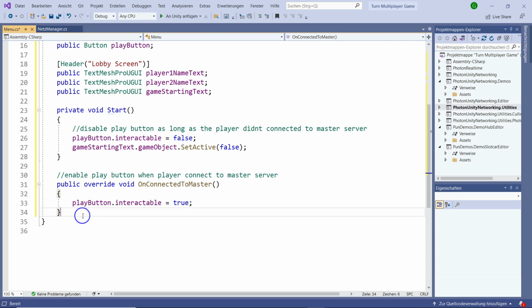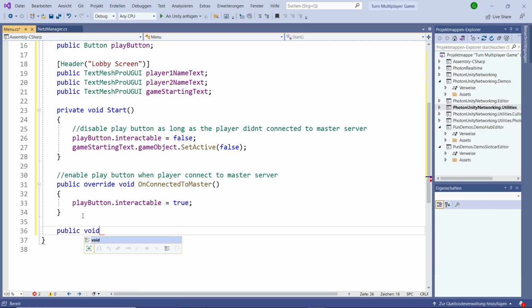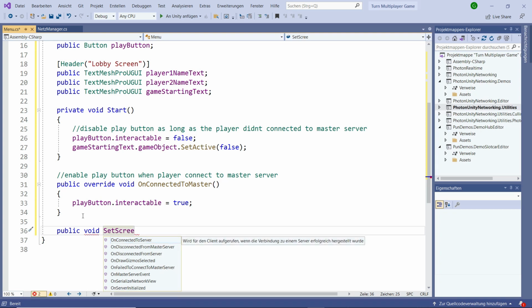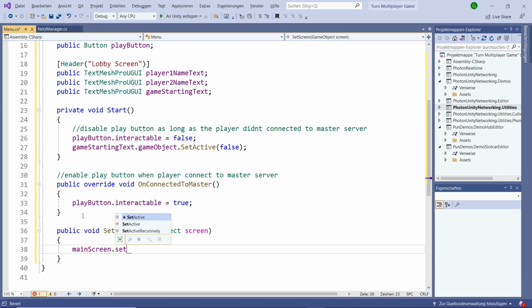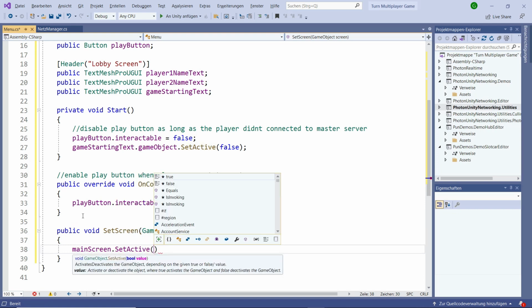Now I'm going to make a new function for changing our screen. Public void SetScreen. Inside of the parentheses is our GameObject, the screen that we want to change. So first we are going to disable all the screens. So here mainScreen.SetActive false.